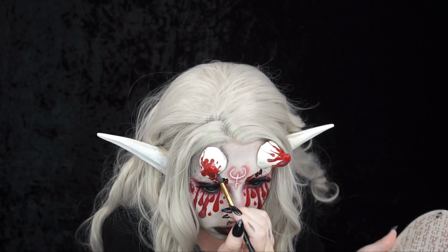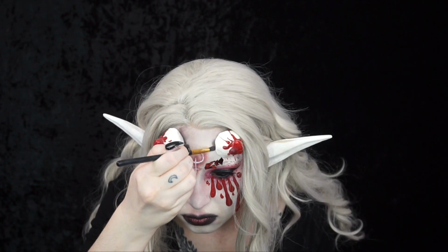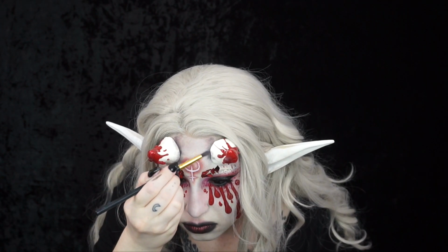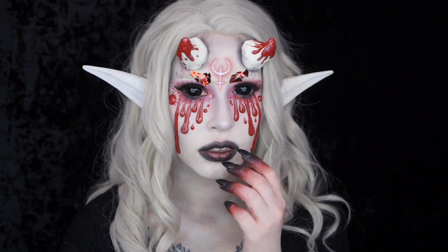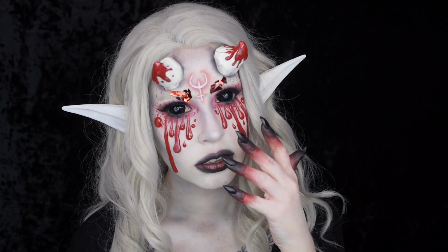After putting on some cool elf ears off camera, I'm starting to blend the horns in with my skin by taking more of that matte gray eyeshadow on a pencil brush and adding that around the base of the horns and onto my forehead. Then just pop in some fangs, paint your hand with a mix of red and black eyeshadow, and you're done.